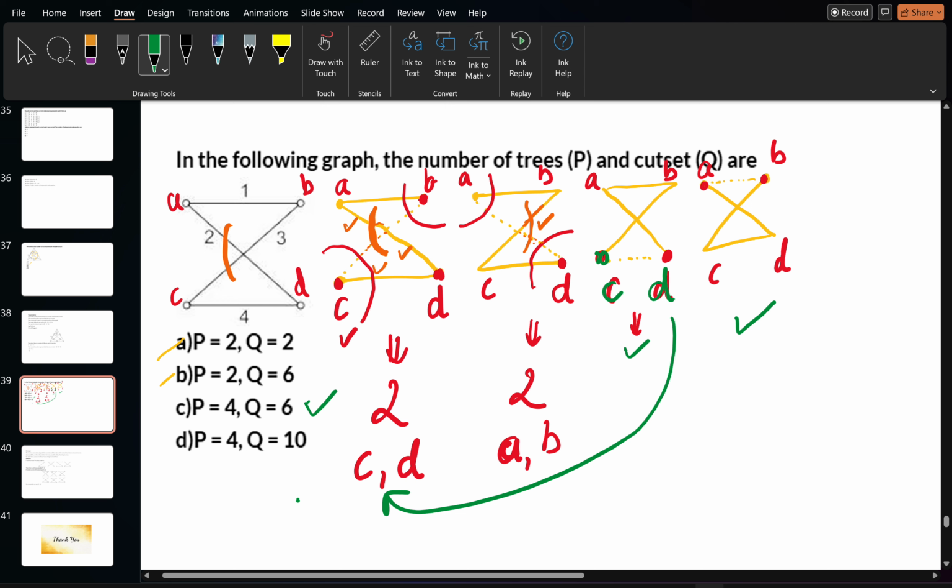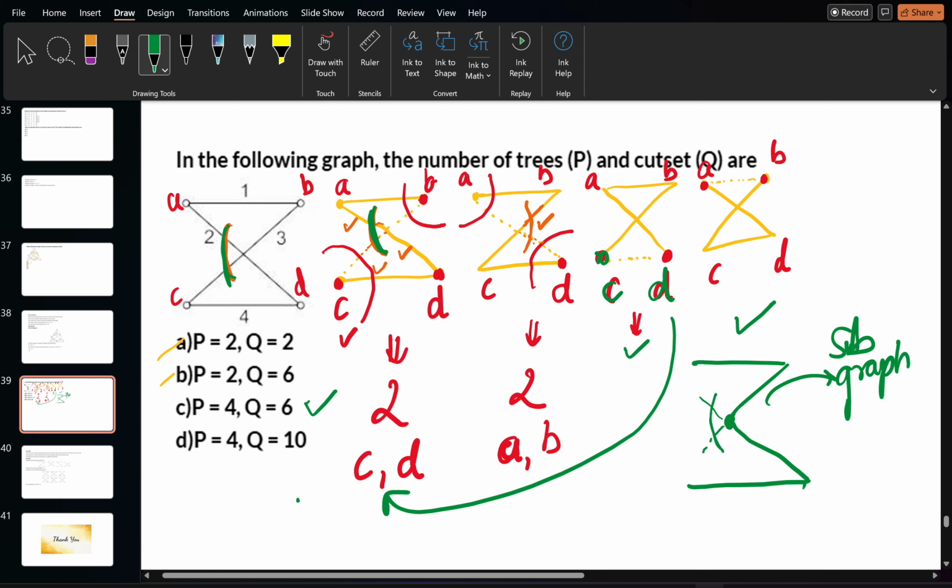But that cut set doesn't divide it equally. Yes, it doesn't mean that it has to divide in two equal parts. It can be divided in any manner. Suppose I found a cut set here. It means that it will be cut like this. So that cut set will be there like this. I will cut it like that. Suppose this and this was there, so we have cut it like this. So this will be one graph, a subgraph will be possible here.